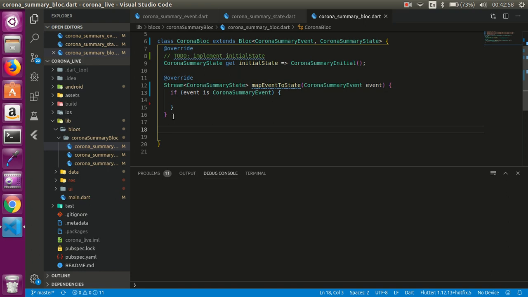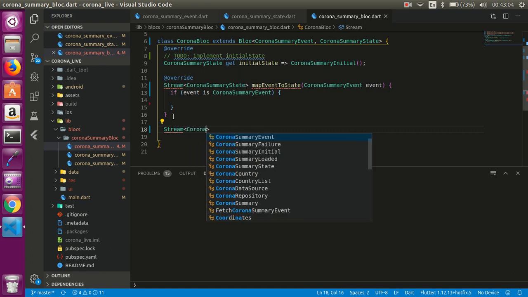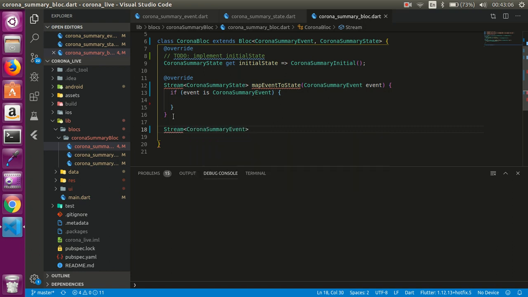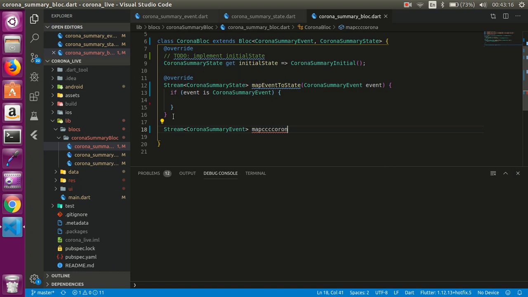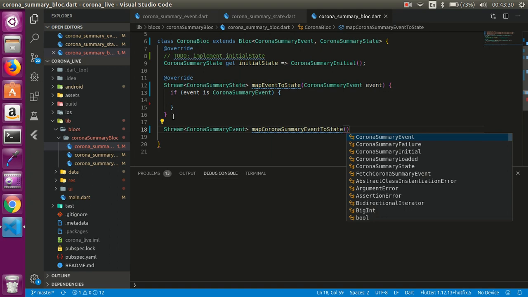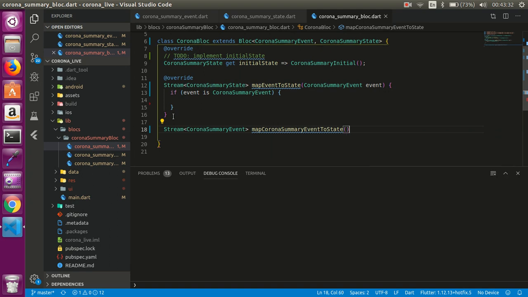Stream of state, I'd rather say Stream of CoronaSummaryState, and let's name it mapCoronaSummaryEventToState. It's a big name. Now what is the task of this function?